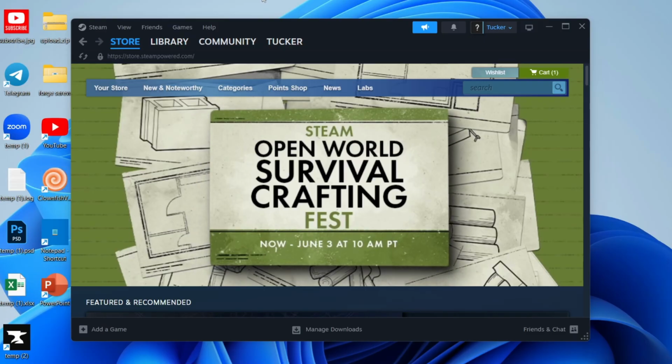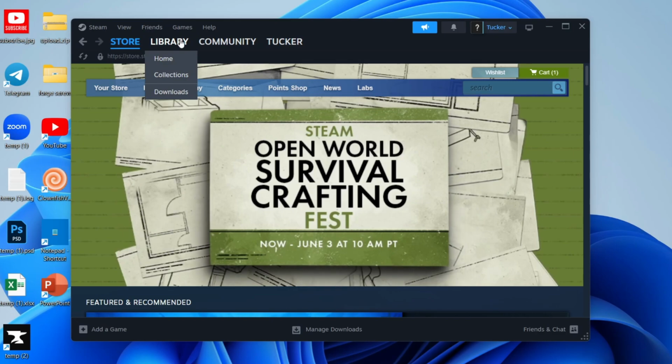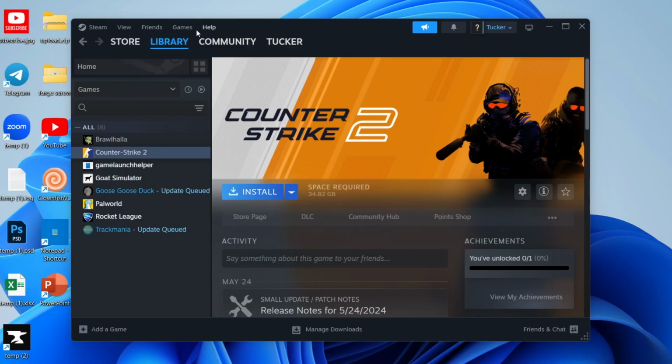So if you've got other games on your computer, maybe not necessarily bought from Steam, maybe from another launcher or just an independent game, you can actually go and add it to Steam. So come to your library at the top, you can come to the bottom left and click on add a game. And what you can then do is you can go and find it on your computer and go and add it to the list.